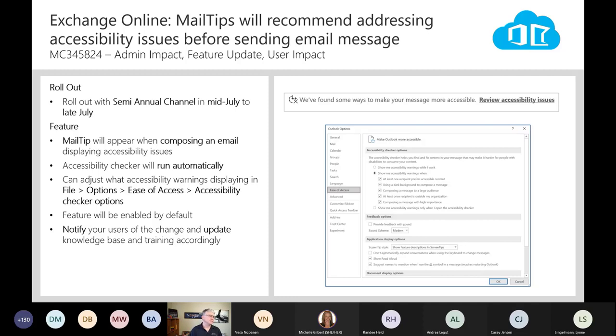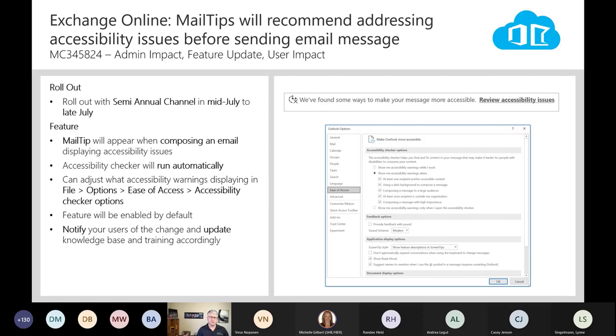This is going to be enabled by default, and this is for your Outlook desktop clients. It's just going to come on, and then you can adjust it after the fact. You go to File, Options, Ease of Access, and Accessibility.